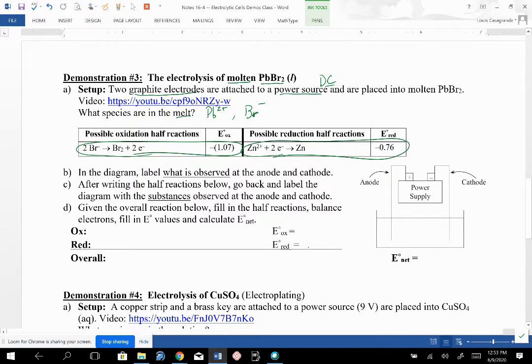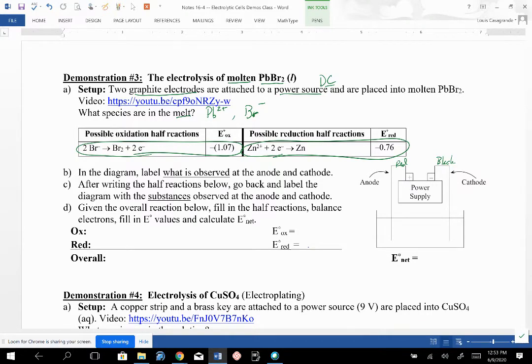And so you can write what they observed at the two electrodes. Now, keep in mind, these are always going to be the standard colors. I should have written this on the front page. The red is always going to be the positive. The black is going to be the negative. In the video, I believe they had the red on the right. So just go with it.